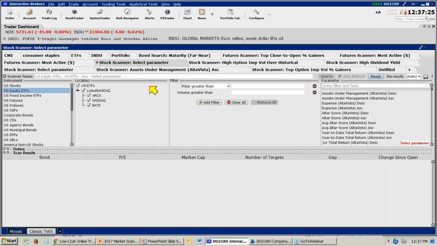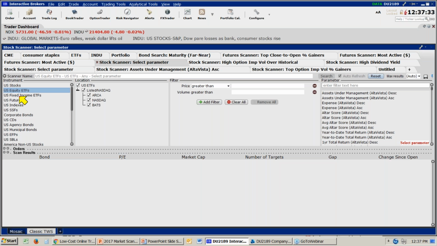Now, when we do go into the new scans, I want to point out that, once again, the criteria is available based on the instrument that you've selected. Here you'll see those that are listed, and notice our locations will be listed, and you can add or remove any of these. I'll leave them all added here.